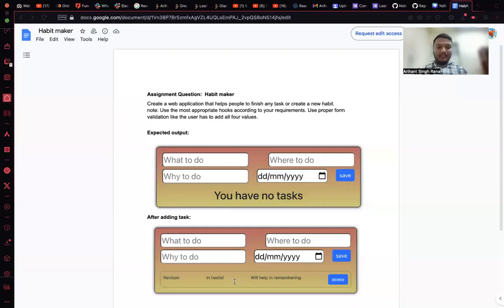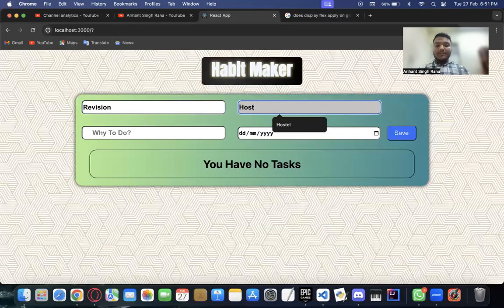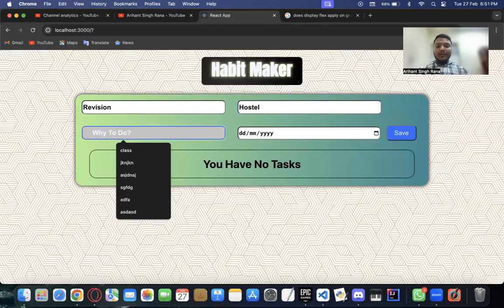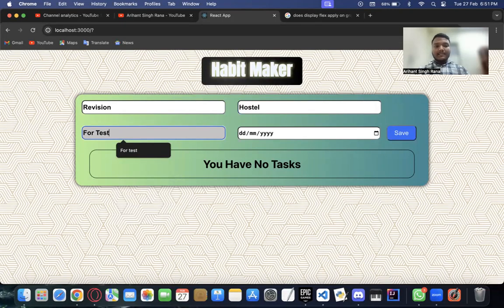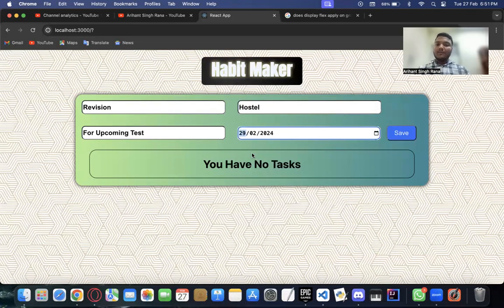Revision, where to do, in my hostel, and why to do, for the upcoming test. Let's mark the date over here.